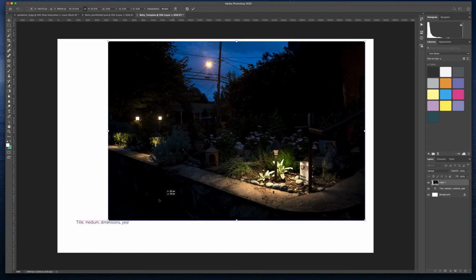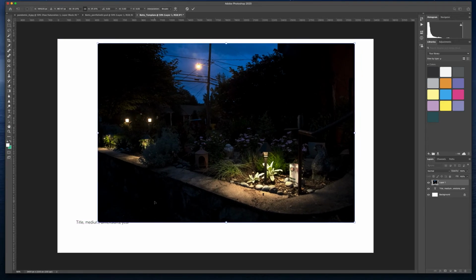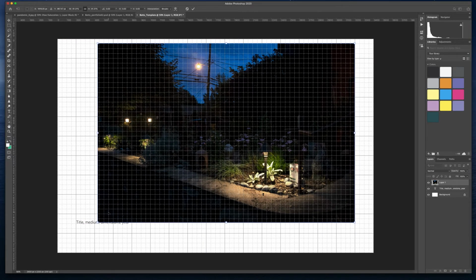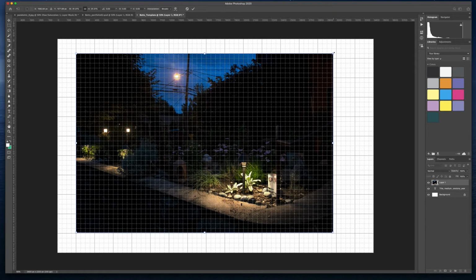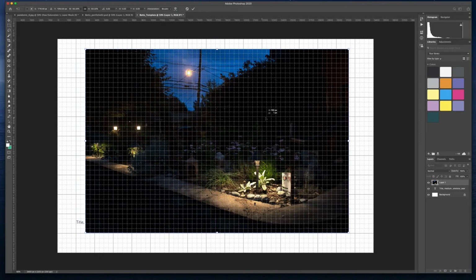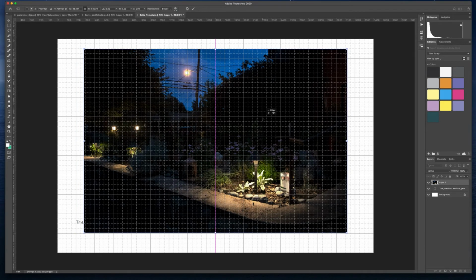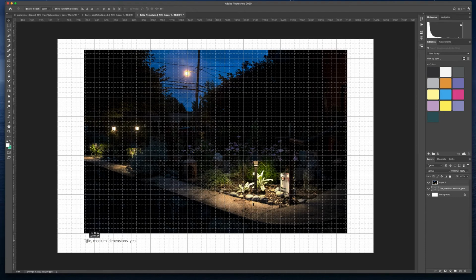and I'm going to resize it. And of course I can bring the grid up with Command quotes. And right now I'm just going to sit it where I want it on the page. I can find that center point when that pink line shows up. And then I can apply how I have resized it by hitting Return or double clicking inside of the box. And now I'm going to shift my title and move it around.